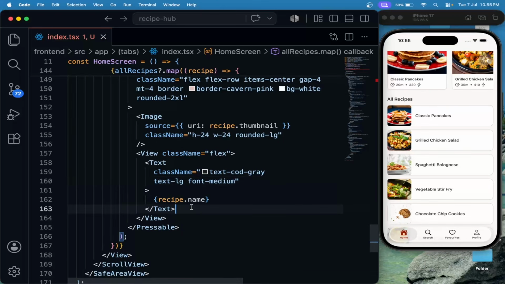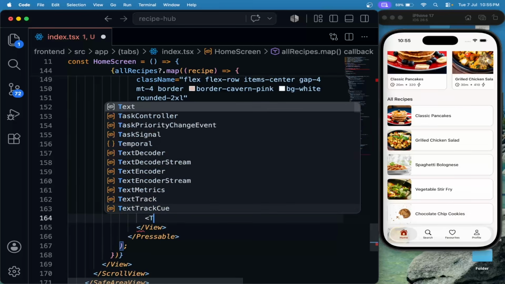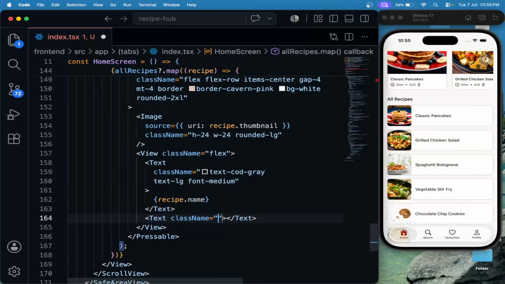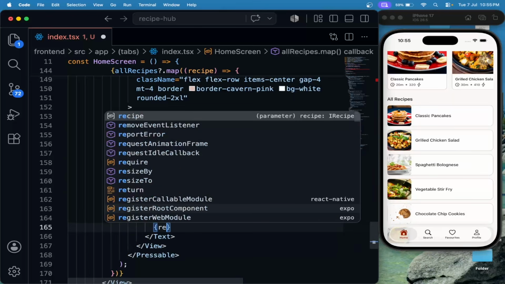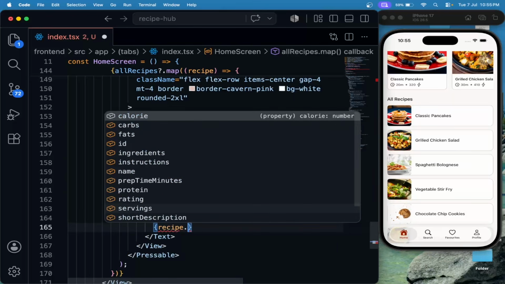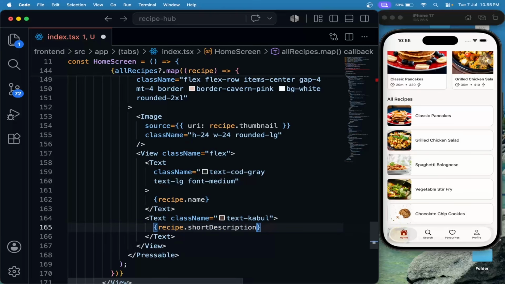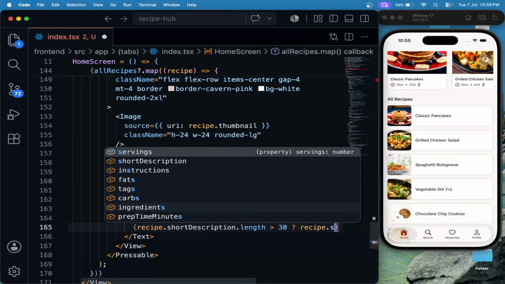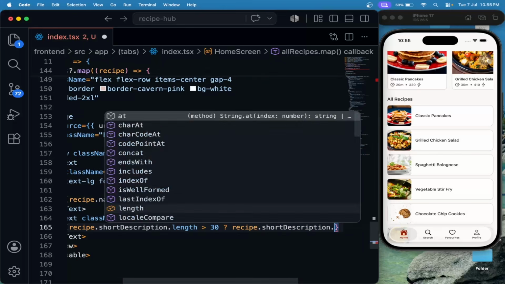Now let's show the recipe description. So again we will use this text color, and in this text I will say recipe.short description. I'm going to add this condition. I will check if the recipe description length is greater than 30, then we will say recipe.short description.slice.